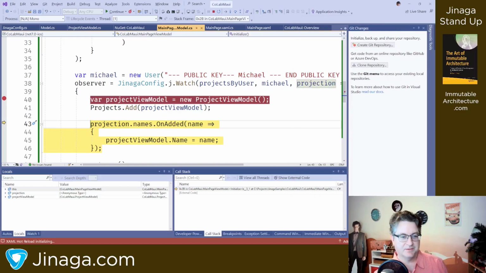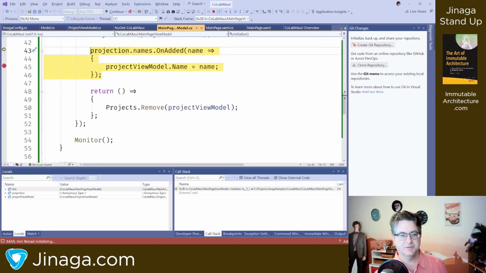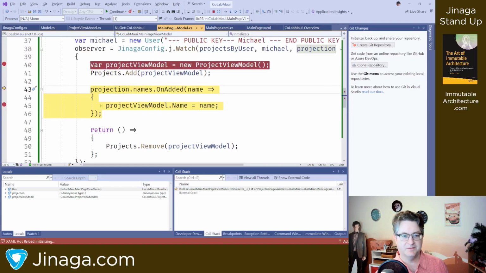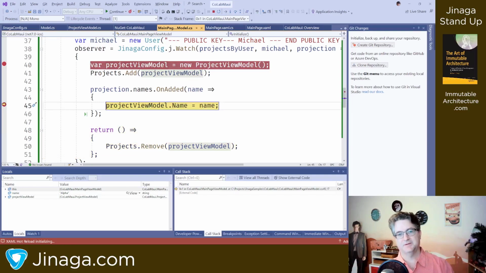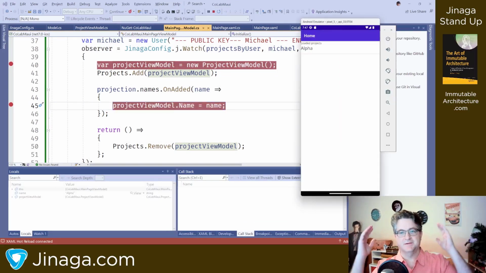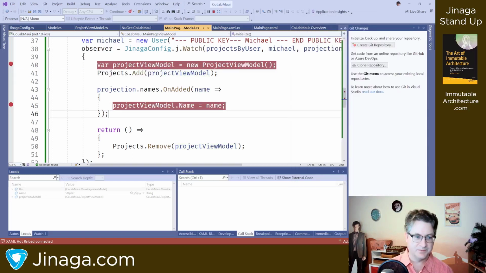Okay. It's going to set up the unadded collection, or the unadded subscription. Let me go ahead and set a breakpoint inside of here so we can see that happening. So it's going to skip over that, return the remove method, but then it'll come back through and it'll say, here is the name of the project. This is project alpha. So set that up, and we've got loaded projects alpha. Perfect. Okay. So project alpha is on the screen. We don't need these breakpoints anymore.